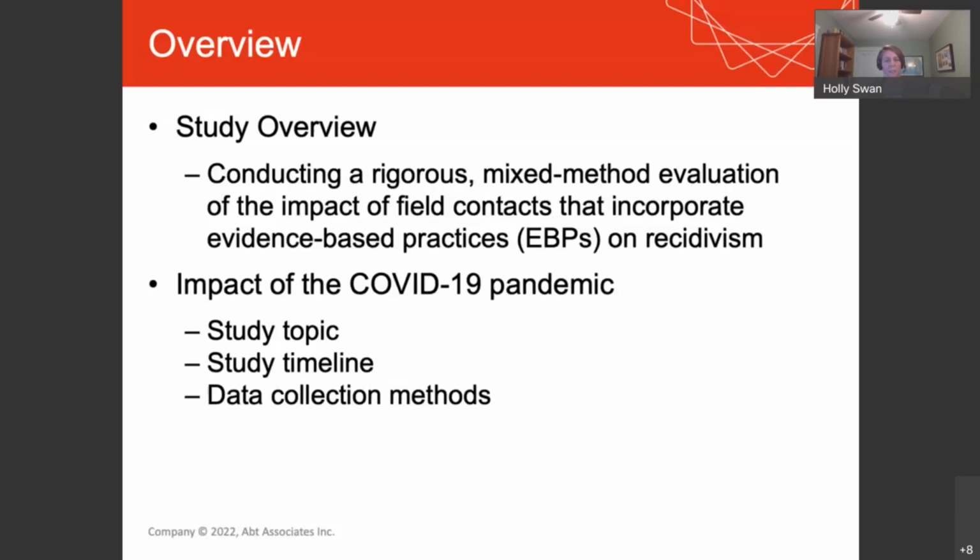And by evidence-based practices, this is also intentionally a broad term that we use in our design, but it incorporates a lot of various things. Some examples from the sites that are participating in our study include things like skill building and practice, use of carry guides, use of thinking reports, motivational interviewing, and basically any other evidence-based practice that falls under the risk, needs, and responsivity framework that shows a responsiveness to identified risks and needs of the supervisees.